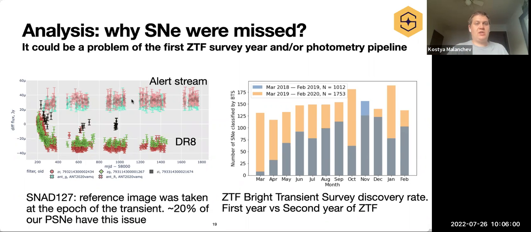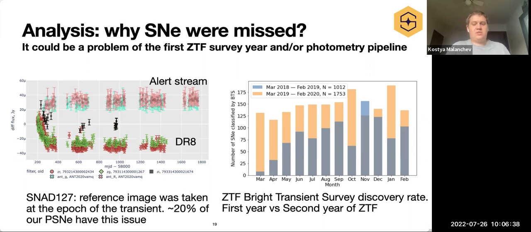And for example, here you could see that some reference images were taken during early transients. Here in the ALeRCE stream from Antares, we see something like a plateau, which is going down here, but in the data release, we see some transient or transient-like thing at least. And 20% of our new candidates have this issue, so that they have the wrong reference magnitude. And something like 20% more, as I already said, are not present at all in the alert stream.